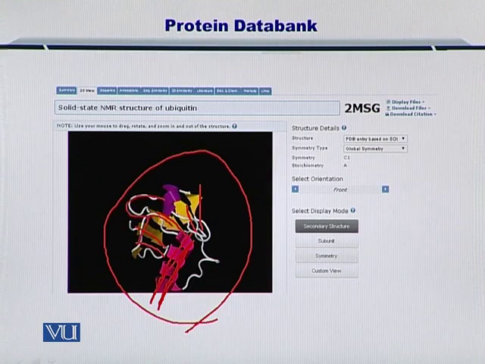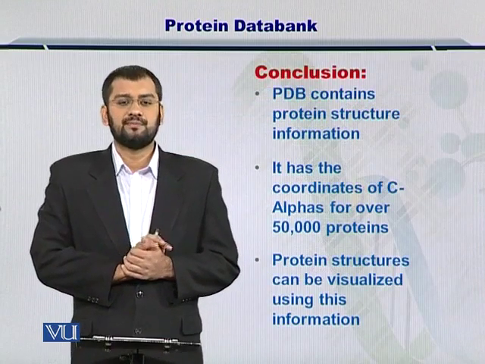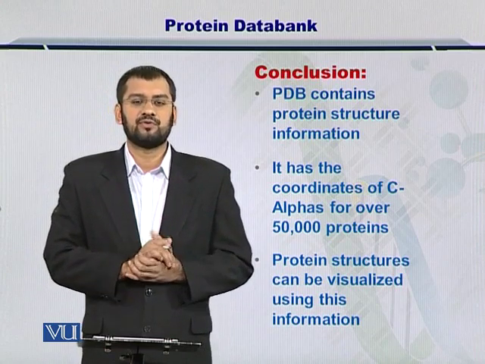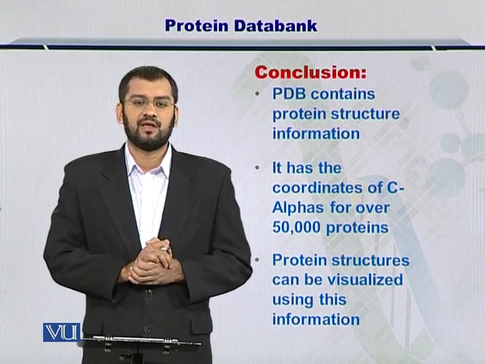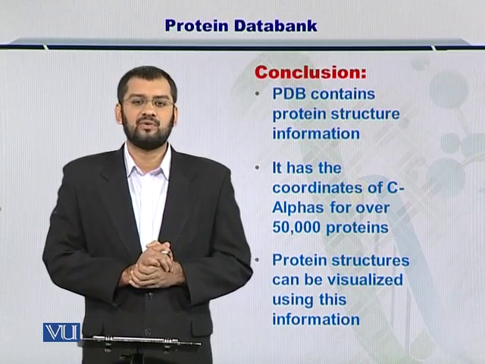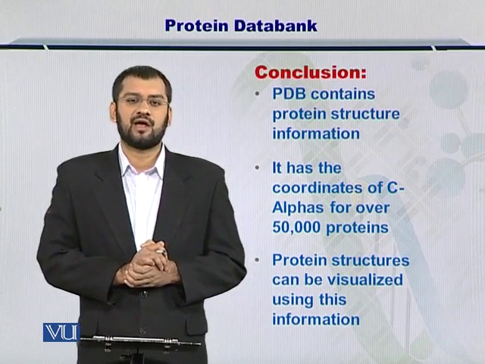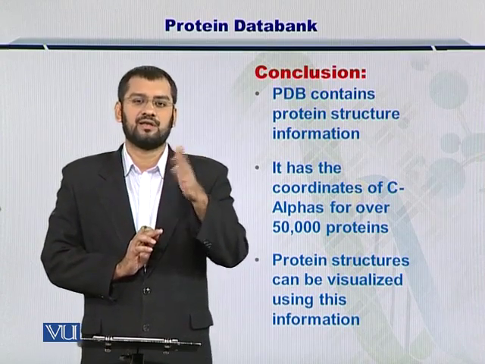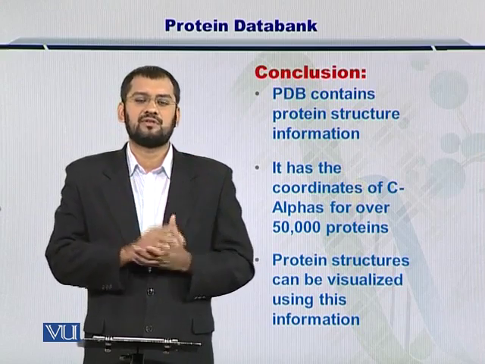So this is a very interesting resource for you if you are interested in protein structures, and this information essentially helps you trace the alpha carbons in the backbone of proteins and visualize them. So in conclusion, the PDB gives you detailed information on thousands of proteins and their structures. You can look at the CA attribute, or the carbon alpha attribute, within the PDB file of a protein, extract X, Y, and Z coordinates, and connect each alpha carbon with the others in 3D and visualize the structure of the protein.